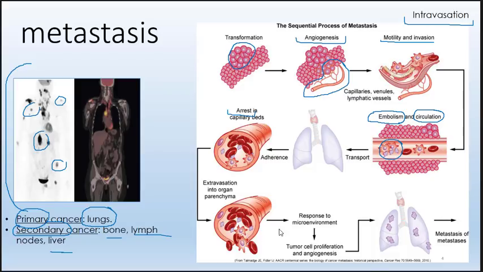And that's provided that the tissue that they enter is an environment that the cancer can grow in. It's optimal for cancer growth. And so that process of leaving the blood vessels and going into an organ is extravasation. And then you can see in this image here, cancer spreading to the lungs.